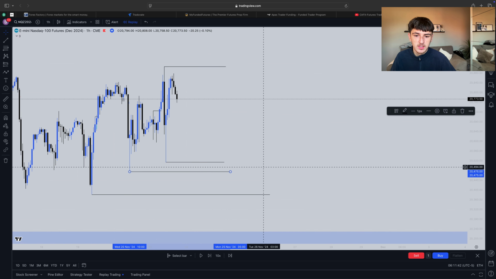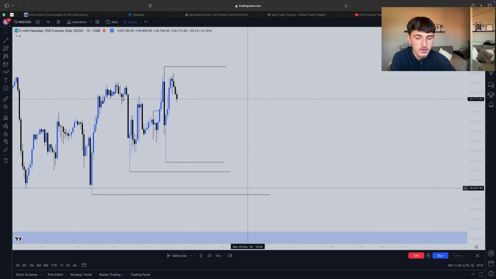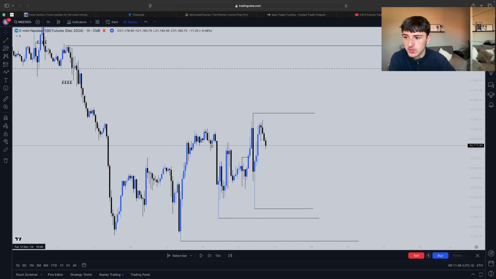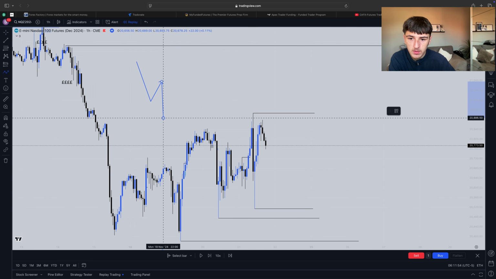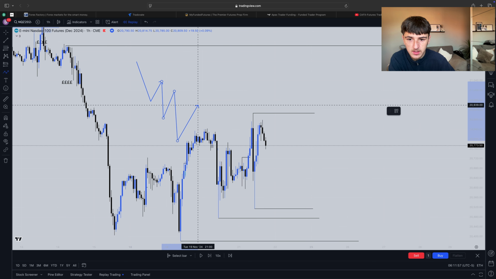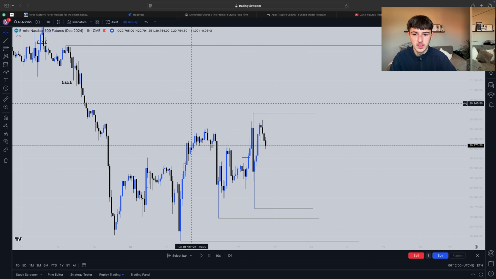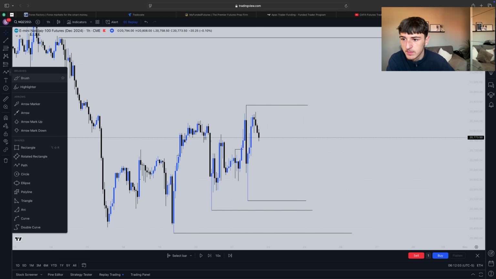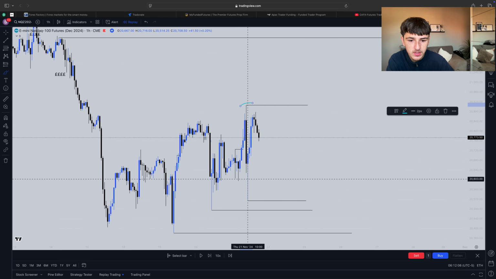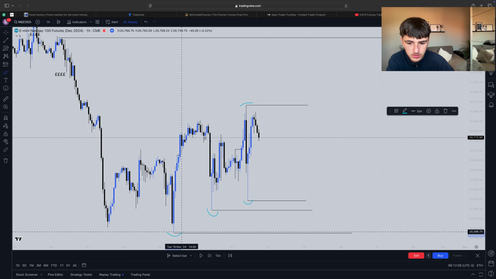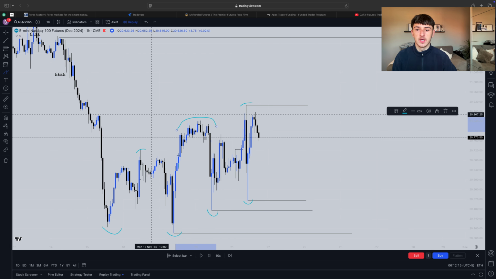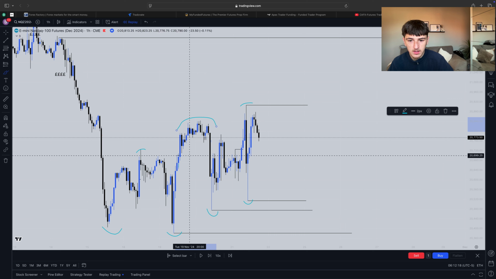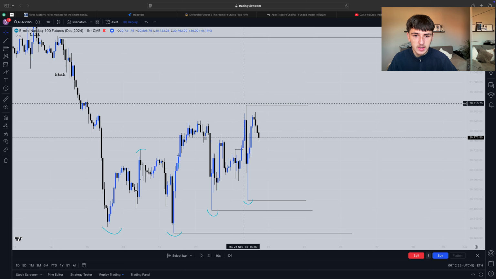So this here is just a resting swing point, a swing level of liquidity. What a swing level is, I taught you before in market structure. Each one of these highs and lows is a swing point. So that's a swing, that's a swing, that's a swing. You get the point. Every single high and low is a swing. If I draw that out for you to make it a lot clearer, you've got a swing point, a swing point, and another, and here's probably a bigger swing. You get the point. It's basically every single low, high, low, high, low, high, low. So that is a swing level in the market.